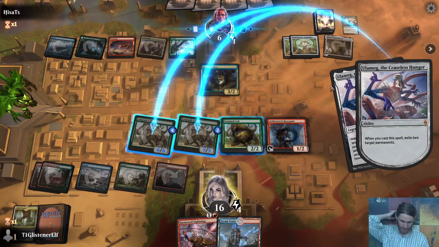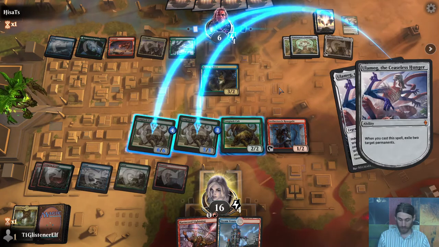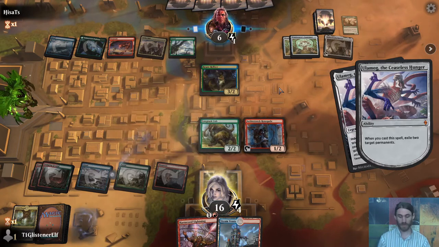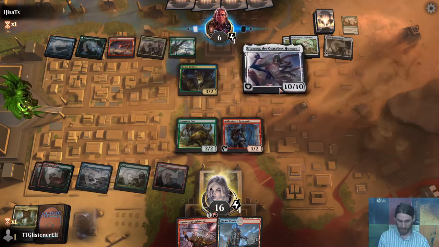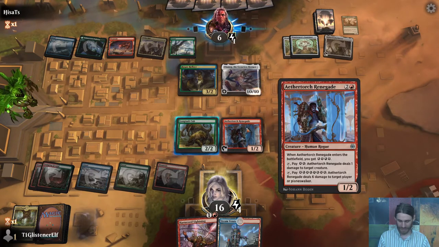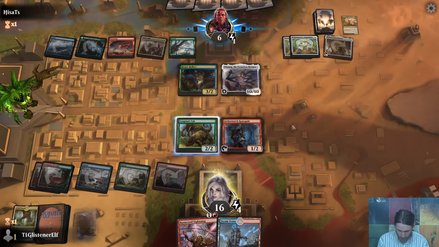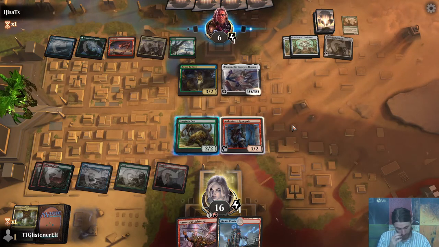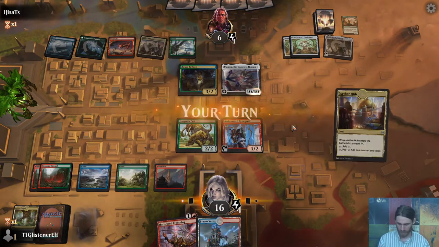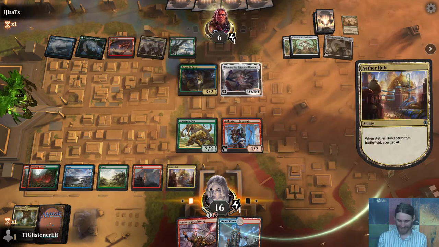Oh, no! Well, it didn't matter that I divided them, after all. Wait, we still win! Don't use that ability, Jay. We still win! Oh my goodness, we still win the game! Aether Torch Renegade! Oh, can they kill it? Hey, 8! I'm a little bit shy. No, we don't win, actually. Oh, we don't win. Well, let's see what I top deck. We got Hub! We got Hub for days.